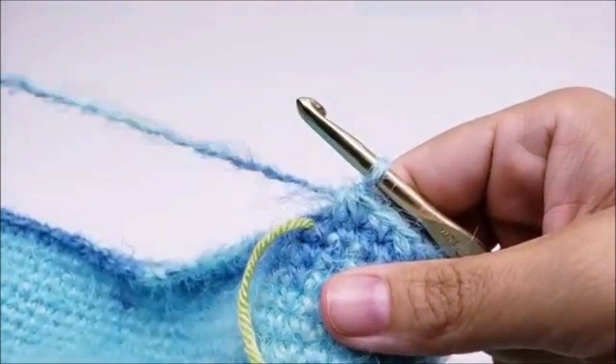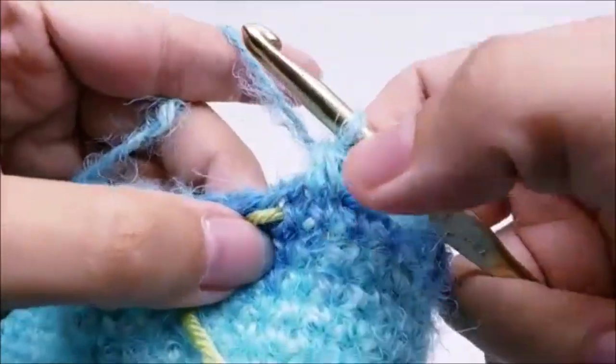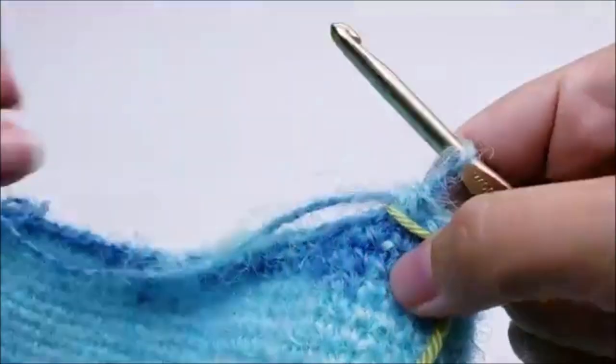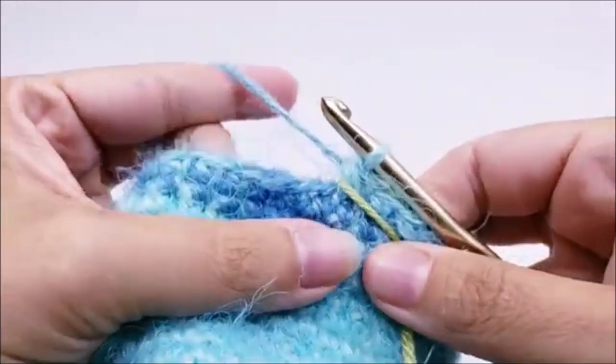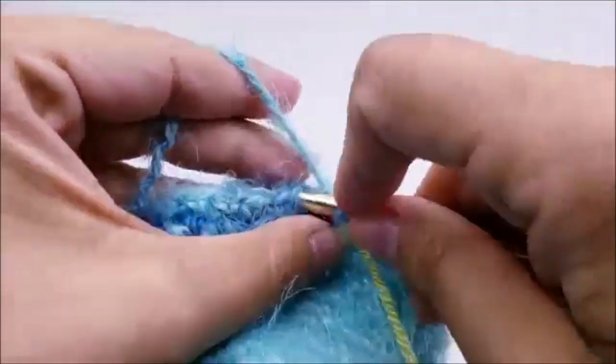Okay, I've made it back around in the round 61, and now I have 72 stitches. You should have ended in a decrease. So I'm going to go ahead and move my stitch marker up. Now I'm going to decrease again. This time I'm going to do 7 single crochets in a row. And then a decrease.